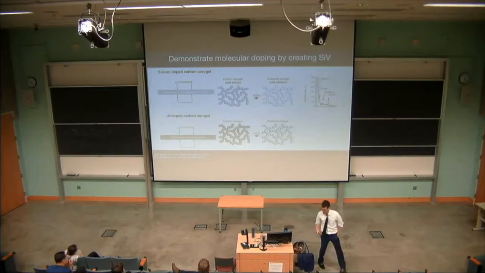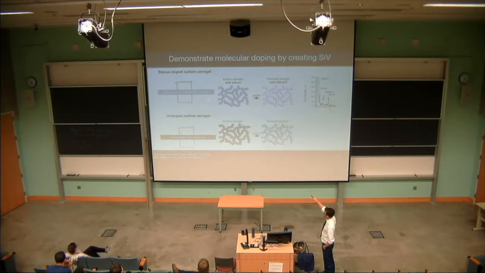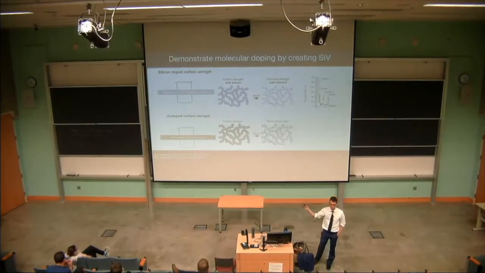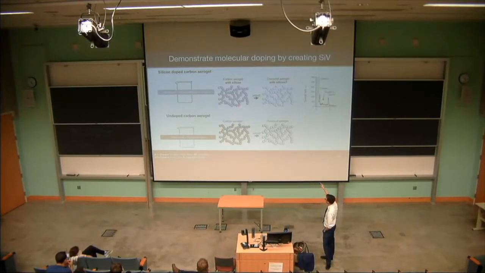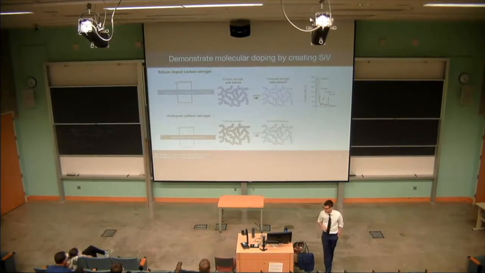Now, to test the hypothesis, we want to see if we can dope this diamond by initially doping the carbon starting material. To do this, we would take one sample, mix resorcinol, formaldehyde, and TEOS, which is tetraethyl orthosilicate, a silicon-containing small molecule, form our carbon aerogel network, and then convert this at high pressure, at high temperature, into diamond. We can be sure that we introduced some silicon by looking at EDS of this sample.